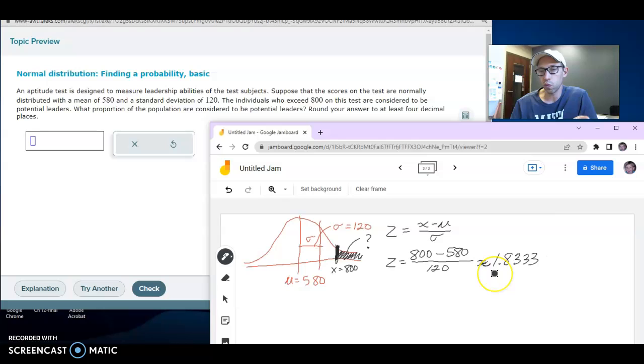So we need to find the portion below or above that. Specifically, we need the portion above. But when you think about it, if you can get either one, then you're really close to the answer. Either you have the answer or you're one small step away from it. Now, unfortunately, the calculator always gives us the portion to the left. Hear that very closely. When you have a z-score, the calculator will give you the portion to the left.